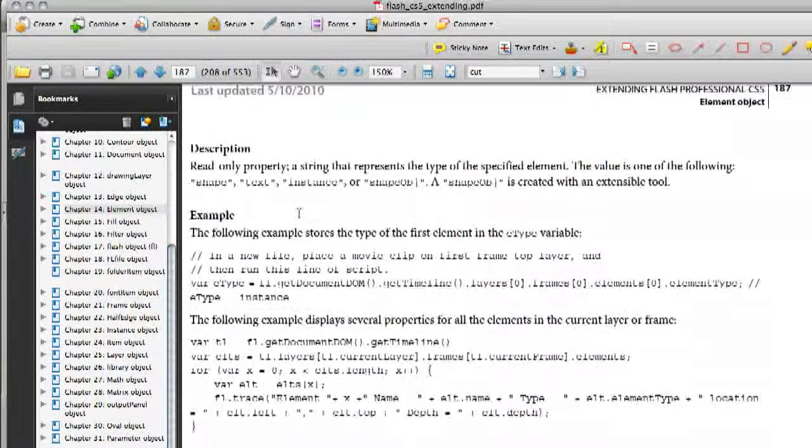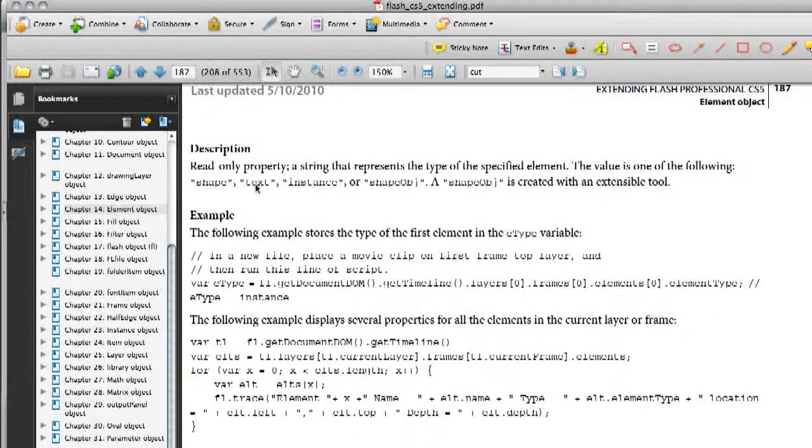Some of this is not exactly out of date, but not quite updated because some of these features haven't been added. You can't really manipulate TLF quite yet. If you want to do that, you just put in a request to Adobe, but right now we have this.